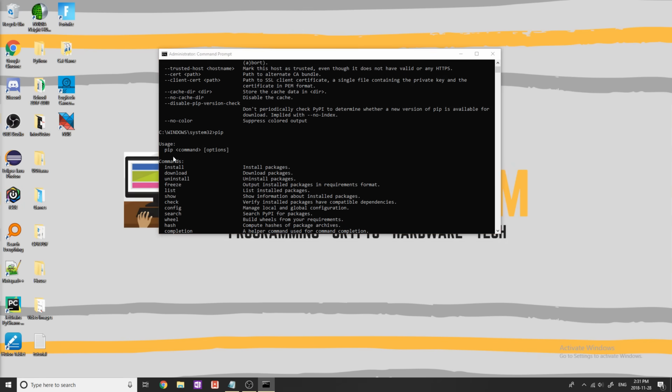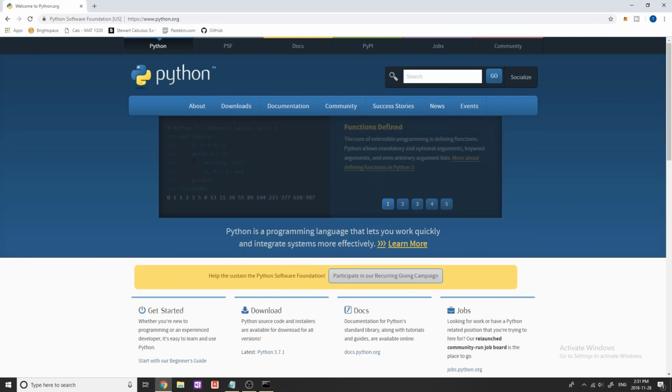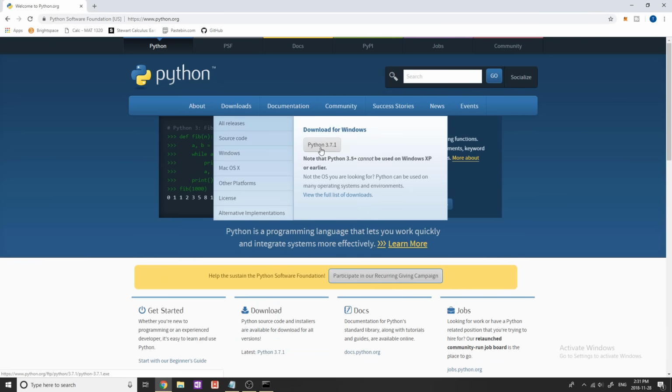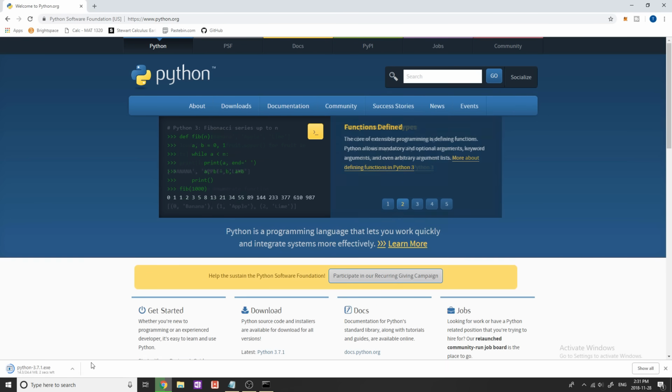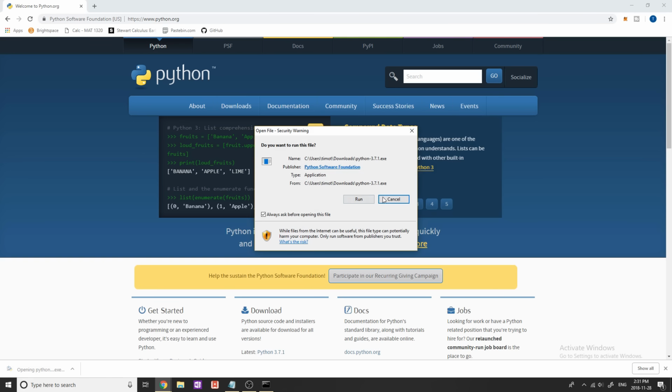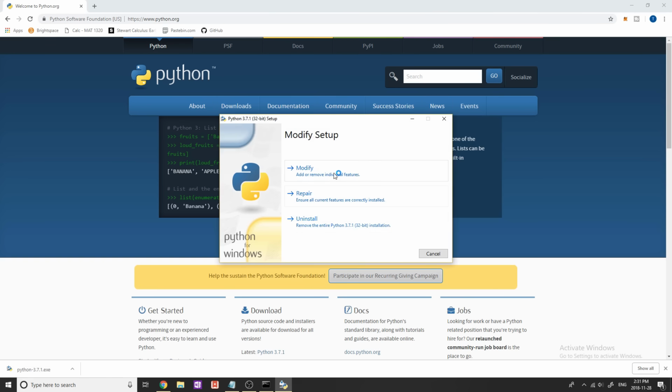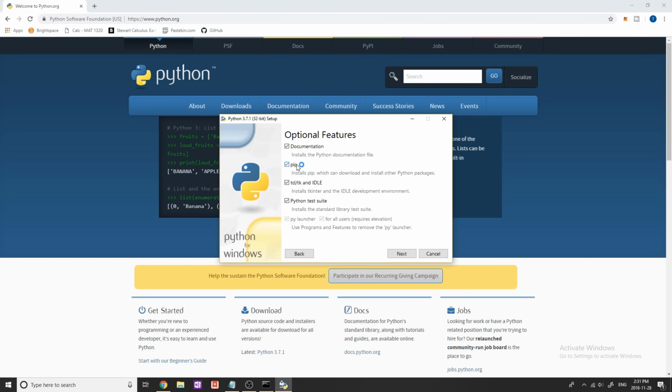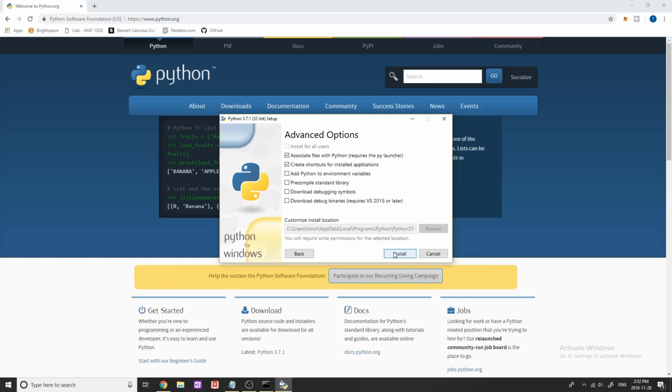And what I would recommend to you is just search Python, click on python.org, go to downloads and reinstall Python. When you do this, uninstall Python first. Once this downloads and installs, just wait 1 second for it to come up. When I click on this, it's going to say, do you want to run this file? Run the file, modify, and then you can add pip by just clicking on this little check mark here, and you can also add it to the path automatically. So here, say add Python to environment variables, click the check mark, and click install.